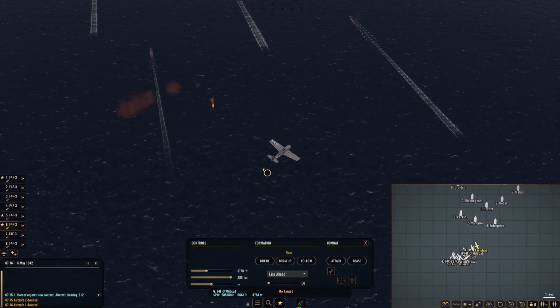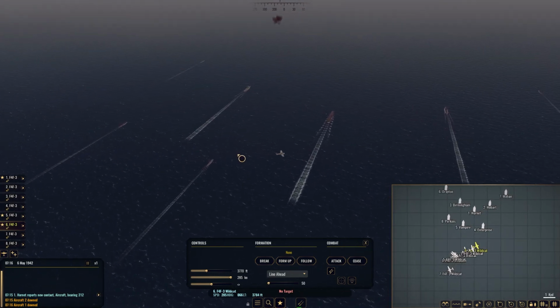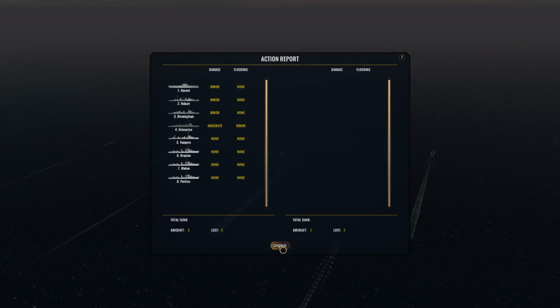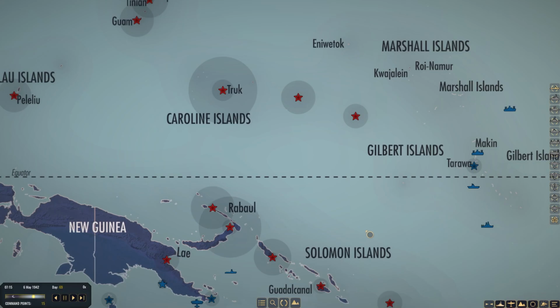2 more shot down. No danger of getting hit by him. Let's just do a nice little flyover of our task force. They look great. Alright, and let's carry on. 2 more shot down. Everything else the same. Again, let's hope for something a little more exciting for the next encounter.